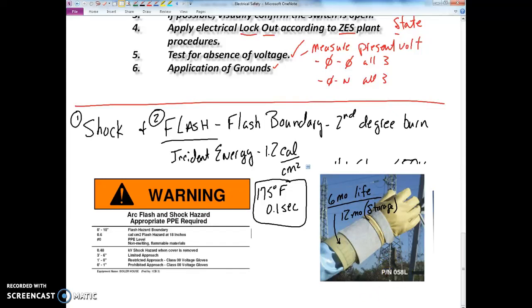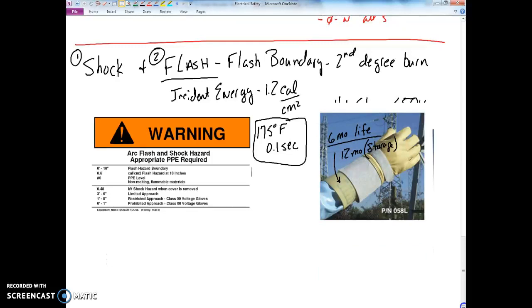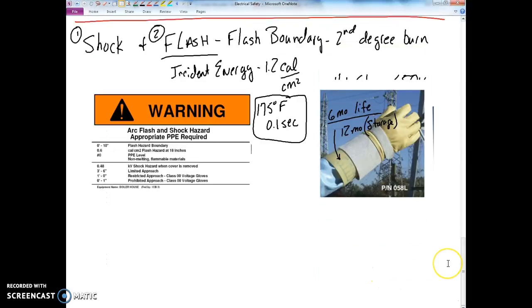So I just want to finish up talking about flash labels to finish up this video on electrical safety and just explain the various things that are on the flash label. Nowadays, most electrical panel boards that are being installed are required to have this warning on it. The contents of the label are still quite varying and in question, but this is a label that I have used and contains all the information that I like to have on it.